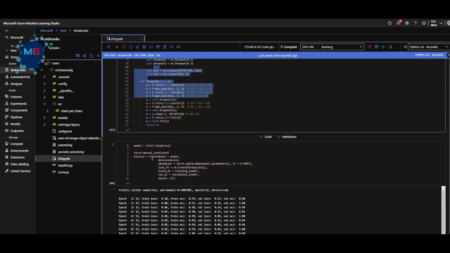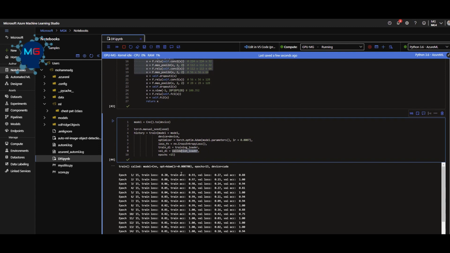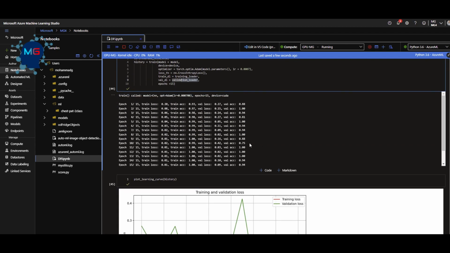this is the time that I can hit the train piece, but I'm not applying any differential privacy here. Just through 15 epochs with the learning rate that I have defined with the Adam optimizer, I'm going to train the model and validate based on the validation loader to see how the model performs after training. So again, because of the very small batch size, you see sometimes there's a jump in the validation accuracy or validation loss, but regardless of the results, we're going to see how it's going to be different when we apply differential privacy.